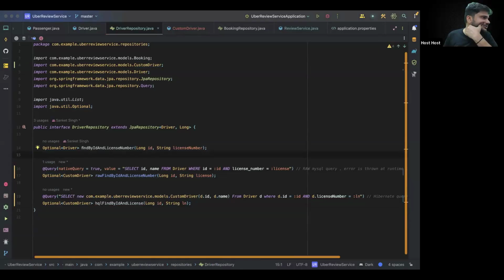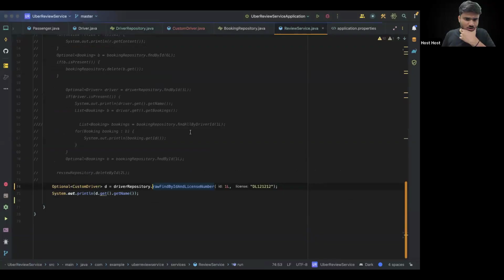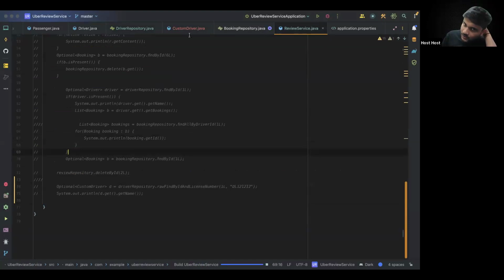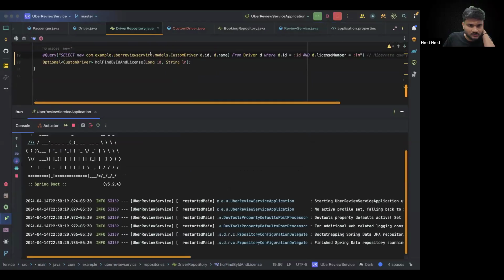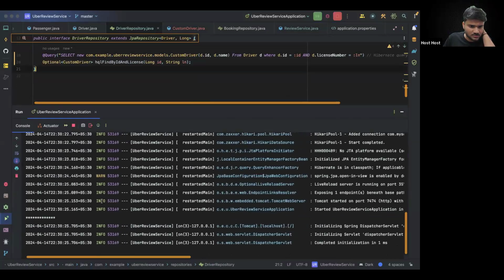Let's also do one thing. We have this interface. We do select new custom driver. Let's see, you can see there is a compile time issue. There is no compile time issue as such. If I just comment this query, by compile time, logically, this Hibernate query is good. There is no compile time issue here probably, or is there? You can see no compile time issue is there.